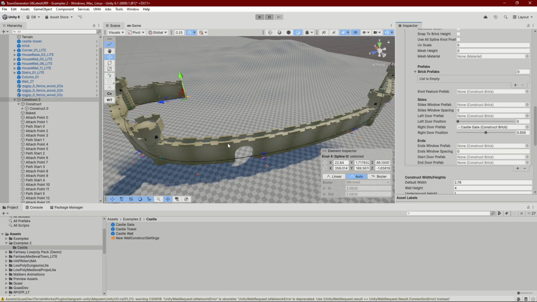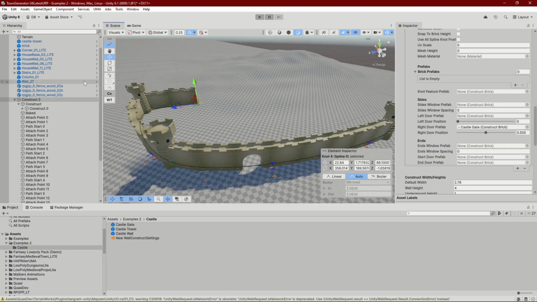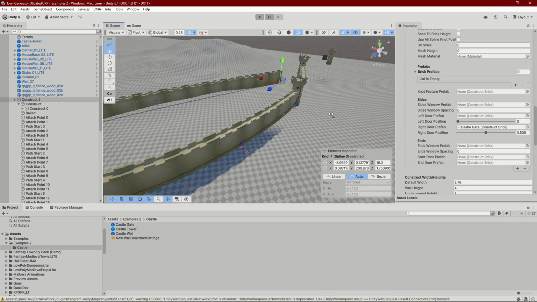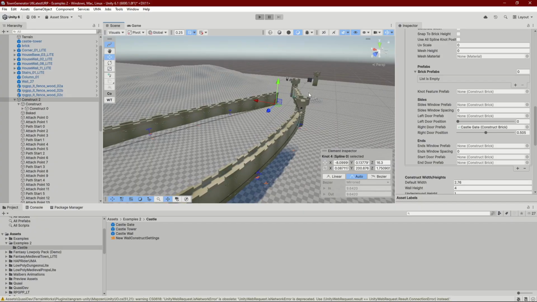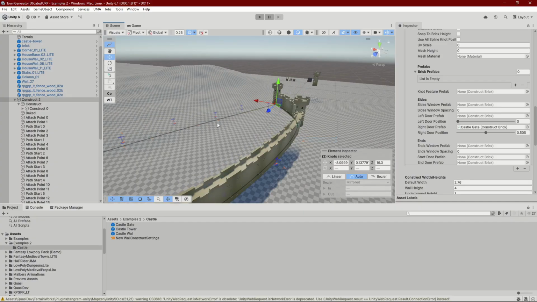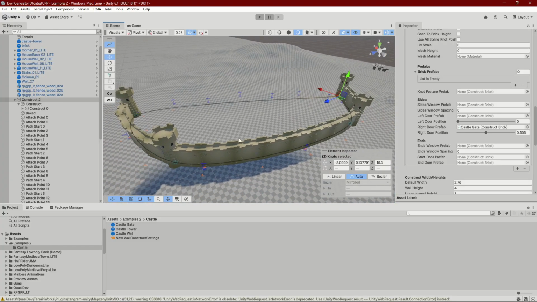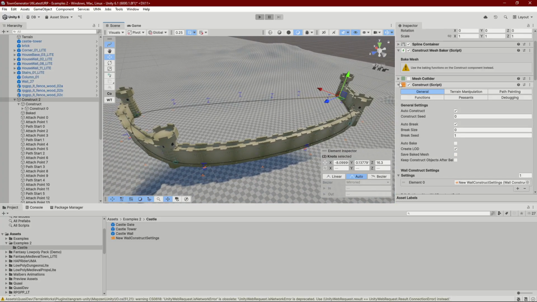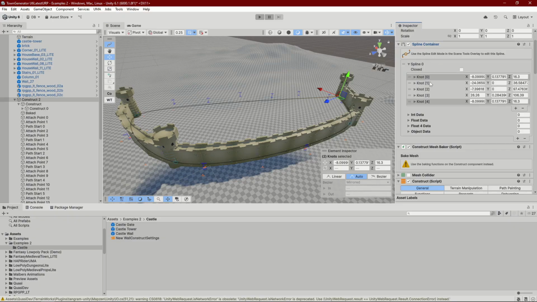So let's say we want to have a front gate and a back gate on this wall. Let's have these 2 points linked. Okay, it looks like our spline has been split in two. Well, what's going on there?